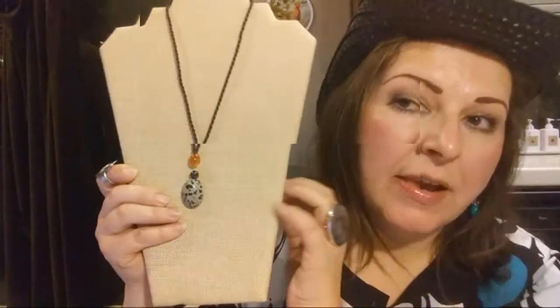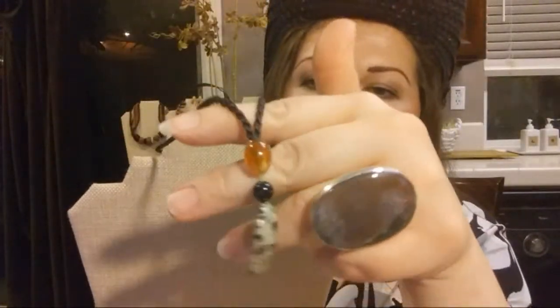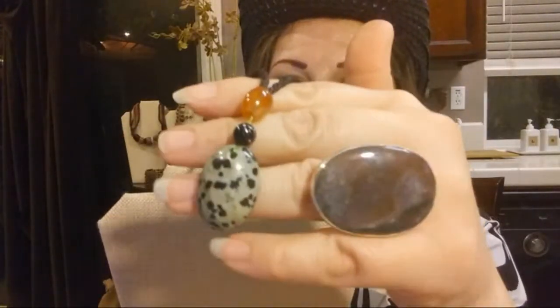But this one's new, too. These are great stocking stuffers, I think. And they're just inexpensive little pieces of jewelry. But nice big stone.